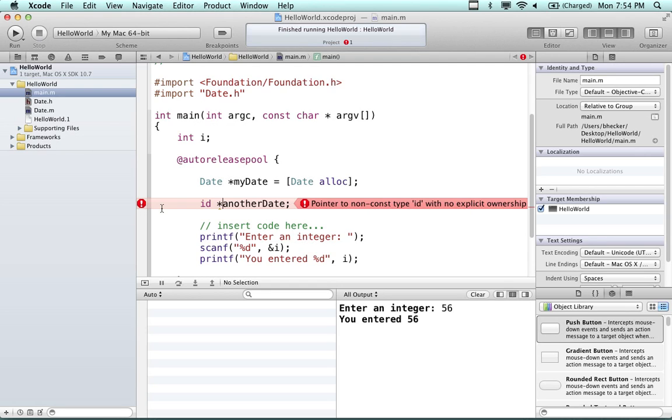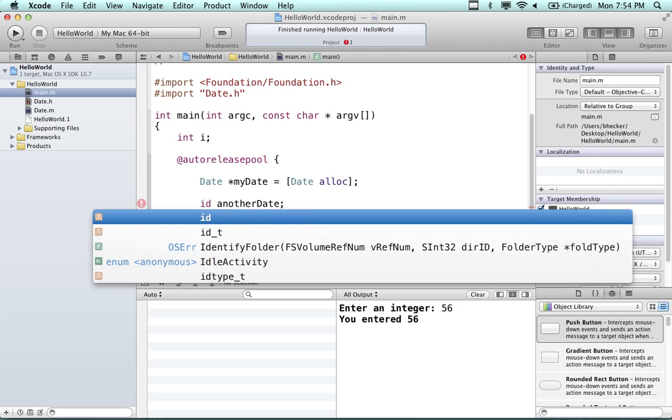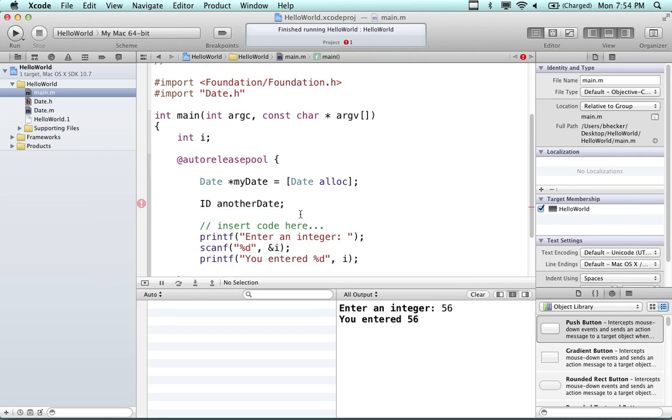The object doesn't exist. It's just a generic object that we've created, object type. So if I take the asterisk out, ID is almost equivalent to the pointer. In fact, this is what you're really typing, but you're using ID instead of the pointer symbol. You're really creating a reference to an object when you do ID. A lot of people like this because then they don't have to use the pointer.